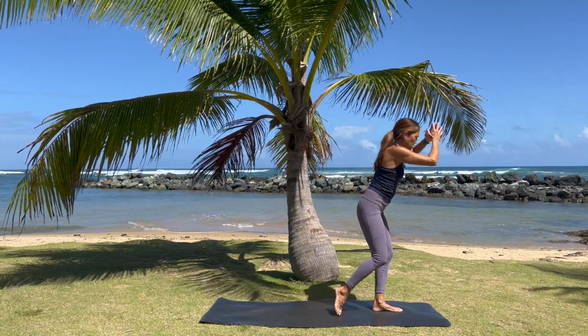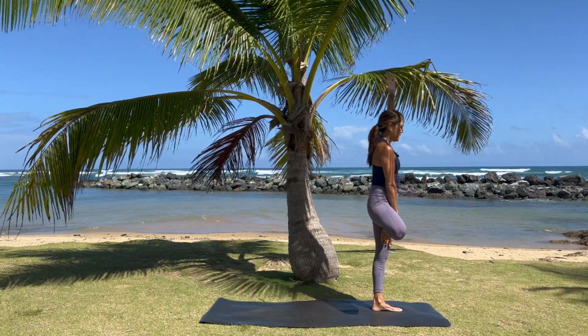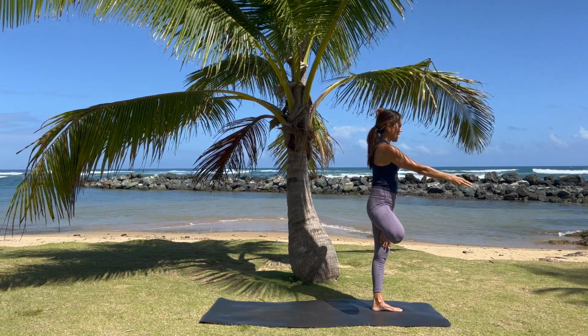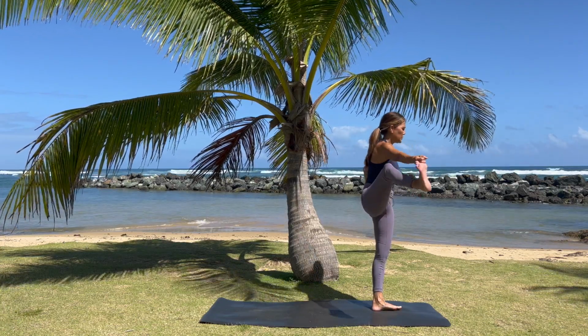So stand up, inhale, take your right foot to the inside of your calf. You can use your right hand to guide yourself up. Open that knee out to the side. Exhale, take your right hand down, grab your big toe with your peace fingers, and then inhale, extend your leg out to the right.